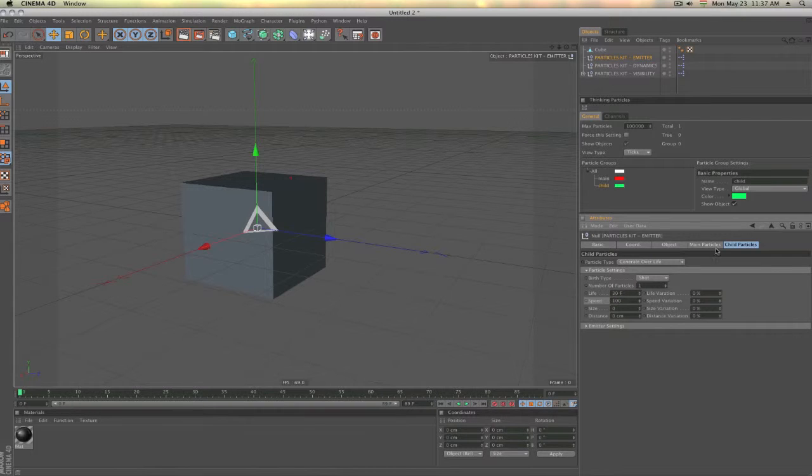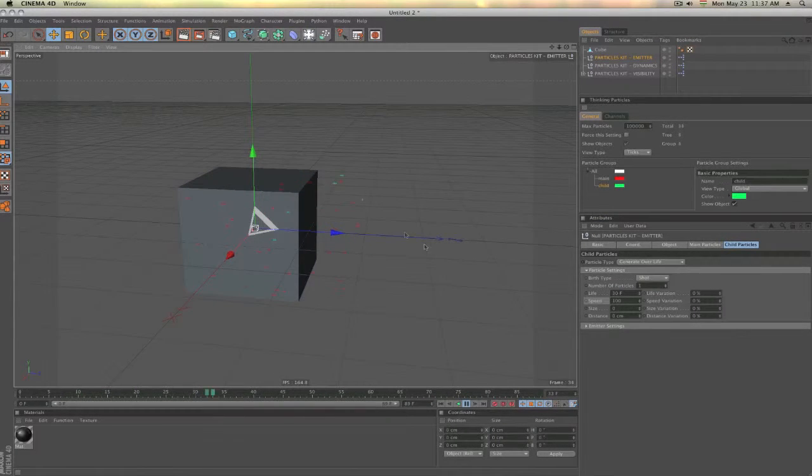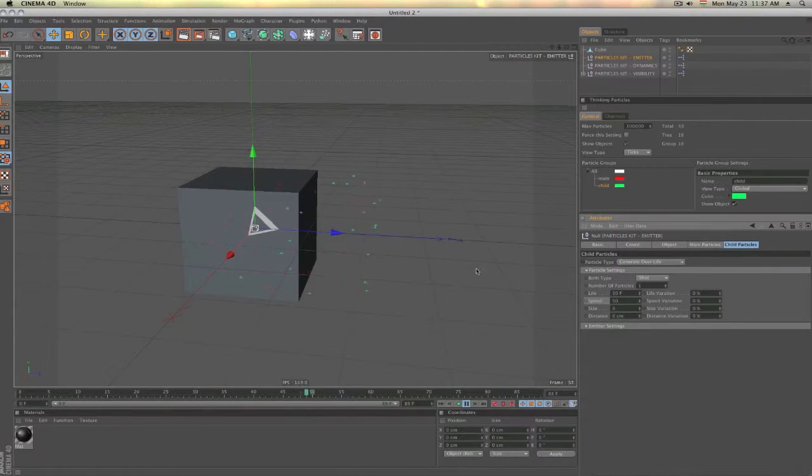The same speed and the same life are set up. This is the default settings, but of course you can change everything here and also you can change the emitter settings. So what happens now is the particles are changing groups. Because they are going with the same speed, you will see that they are changing groups. Of course, if you vary the speed, the green particles will be slower than the red particles. So this is how you generate your child particles.